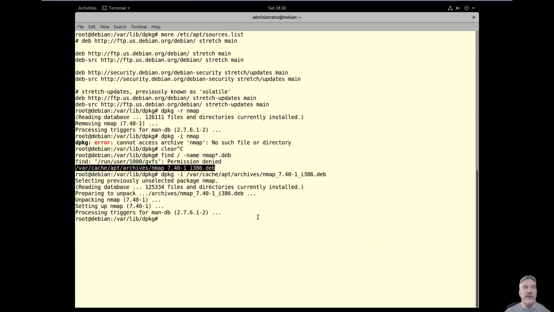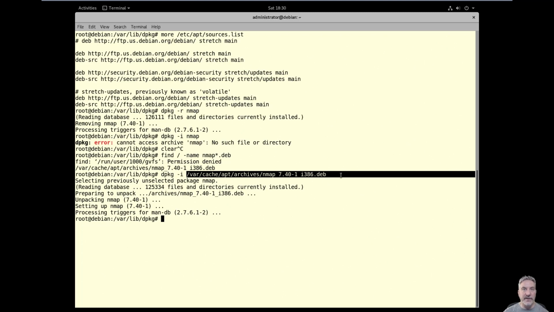And now I can do the install. Unlike yum, which is a little bit more friendly as far as assuming that if I type nmap it's going to try to find the package, dpkg might be a little bit more picky, and I've got to specify the absolute path to the .deb file to do the install.